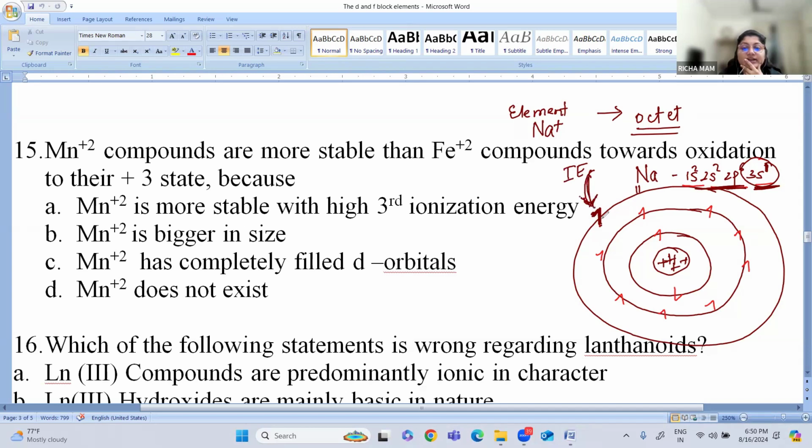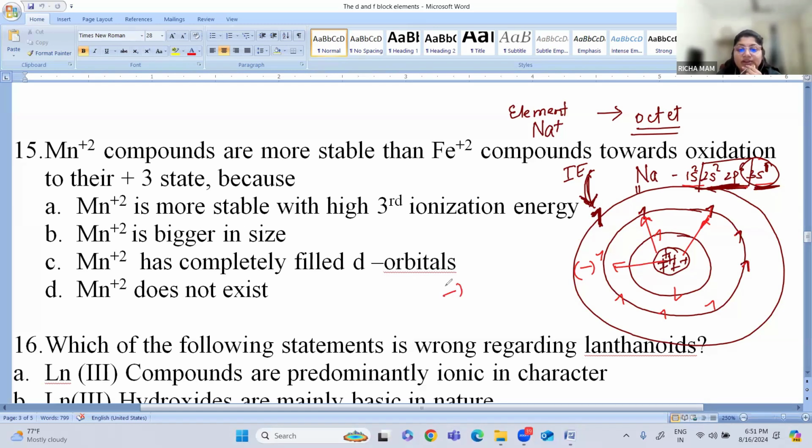Now to remove this electron is very easy. But if you want to remove the next electron, it has to be removed from this system, 2s2, 2p6, which is in its complete octet state. Here the nucleus is in the center and it will hold the electrons more tightly. Electrons are negatively charged, and the nucleus is positively charged.